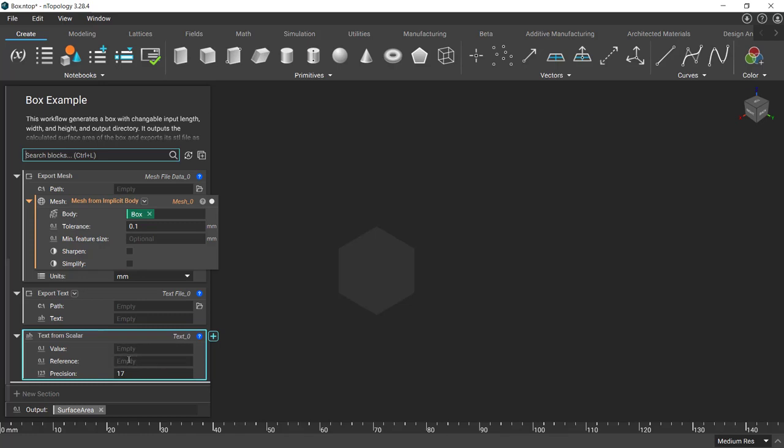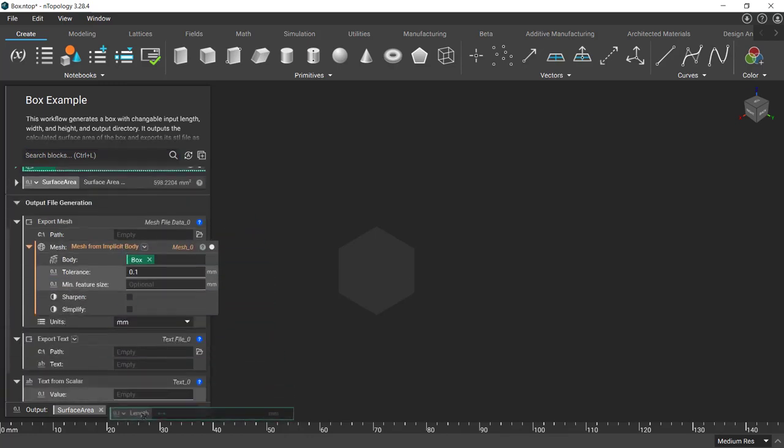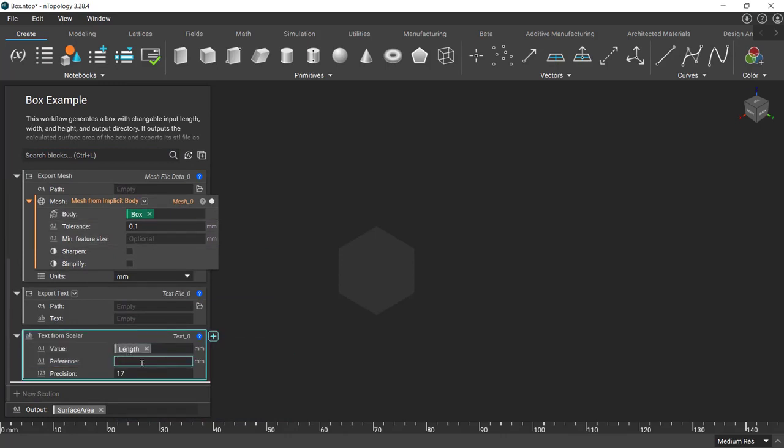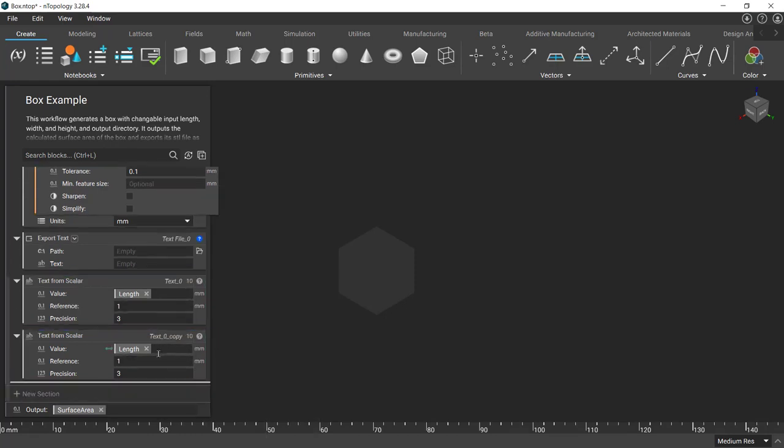Say if you want it to be in millimeters, you can put in 1 millimeter. So I'll bring in the length as my first value, and then 1 millimeter as reference, and then precision just 3 is fine. And we can see here that it says 10, which is that same value as we see above for this input. I'll do the same for all other values. So duplicate, and instead of length, we'll do width.